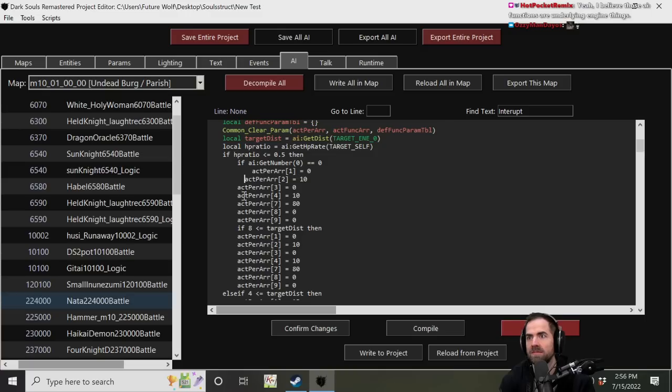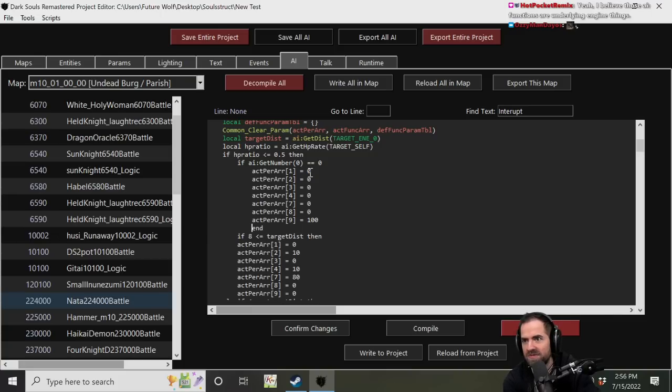Wait, can you tab? Oh, you can tab. Oh, good. All right, so we set this to 100 and then all these to 0. So basically, once he enters phase 2, we don't even need an end at the end of this if. We want to just make an else if, because if this check works, we don't want to do all the other distance checks. Oh, that's true. Yep, and just a then after the get number check.